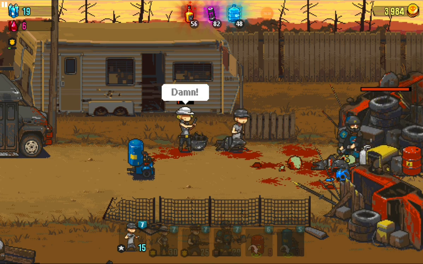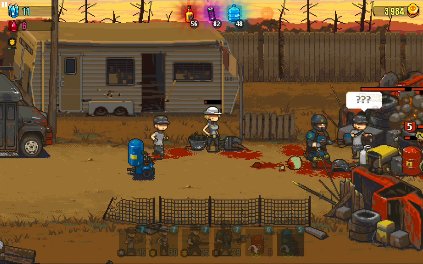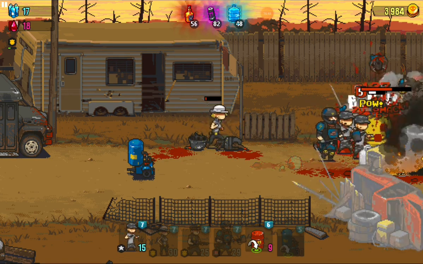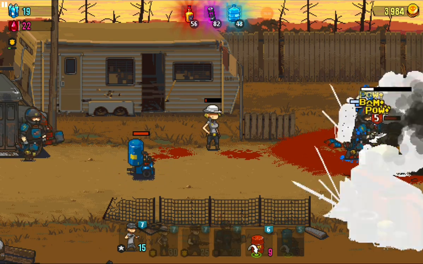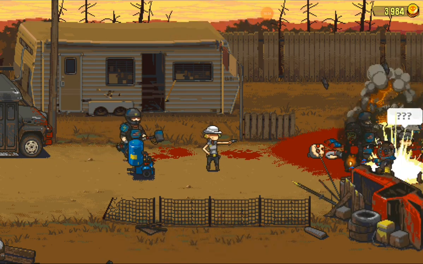Don't even do melee, girl. Just keep shooting with the revolver. Yeah, you're very low health. She's like a sniper, but she just keeps shooting.